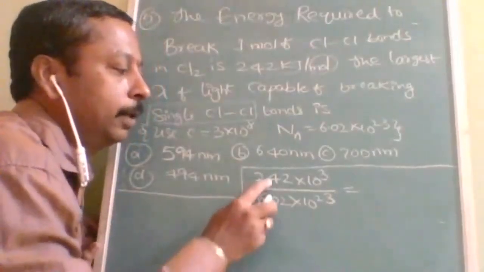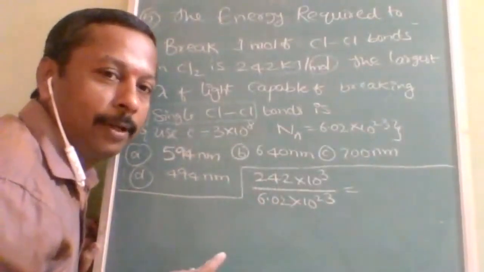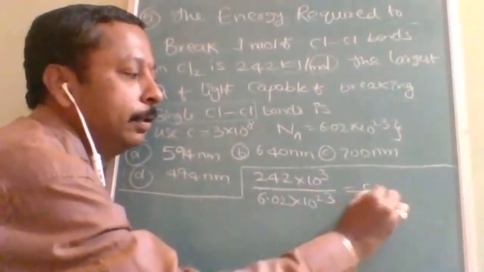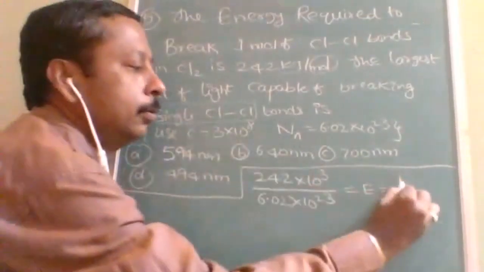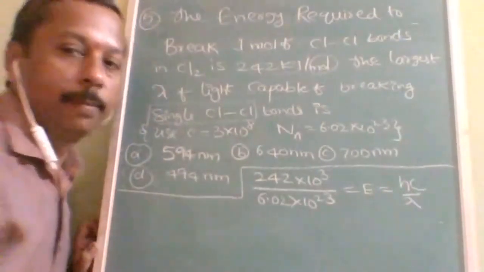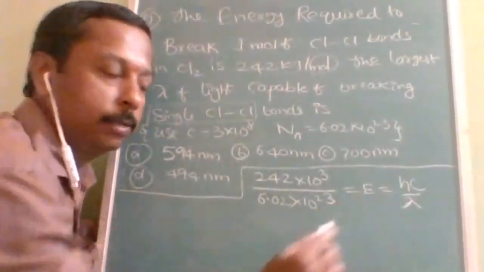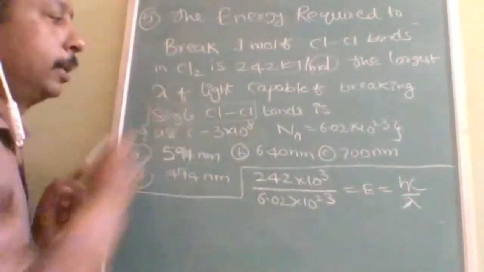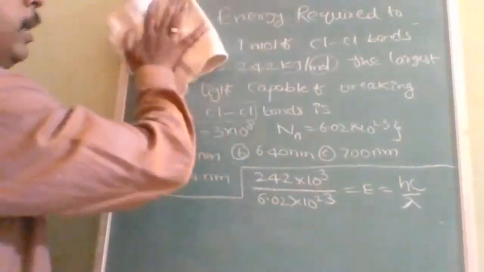So this is energy per bond. Okay, so directly I will write E. Now my intention is to find out the wavelength, so that hc upon lambda is equal to what? hc upon lambda. Now I think you already know the h value. Should I erase this? In this question I have noted everything required for me. Then I will erase this.